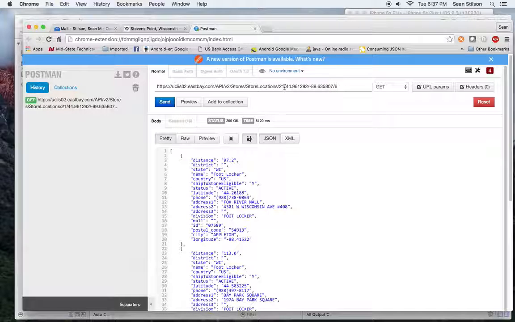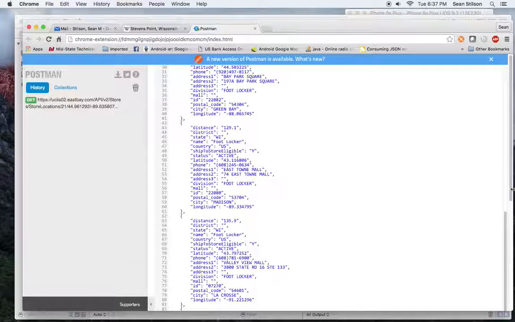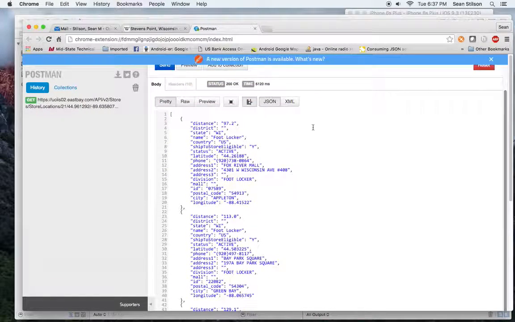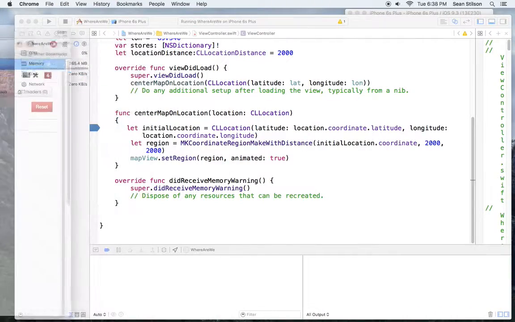Basically, when it goes up to the API, it interrogates for this number. This tells it what company. And then this is the latitude and longitude. And then the last number, the 6, is the number of stores that we want returned, or the maximum number of stores. So these should be 6 stores total, and then they have information associated with them. Distance from that coordinate that's passed in, the name, address, phone number, all that good stuff. All right, so what we're going to do is call out to this guy, get this data back, and then plot that on our map. Okay.